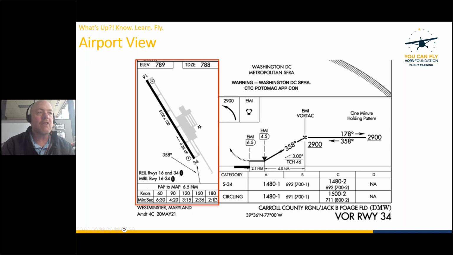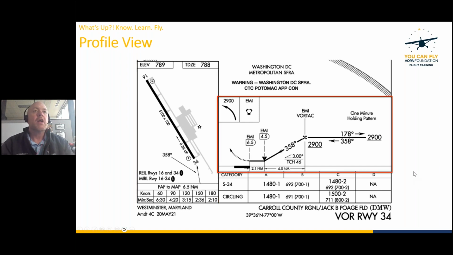And then right here, and again, I'm not going to go into all the fine details, it tells me how much time it would take flying at these speeds. Most general aviation aircraft are probably at that 90 or 120 knot approach speed, so it shows how long it would be to go from the final approach fix here. I'd start my timer here to get to the runway. If for some reason I can't see, how do I know whether I've flown over the airport yet or not? I would use my timer. And if I reach that timer and I'm down at altitude and I just don't see anything, that's when I know I'm going to start my missed approach.